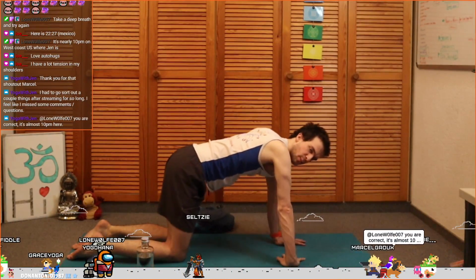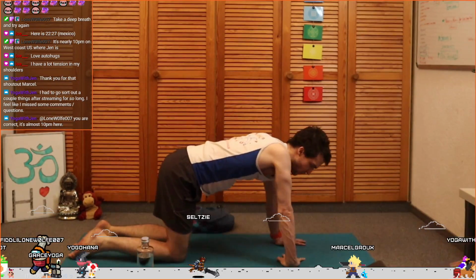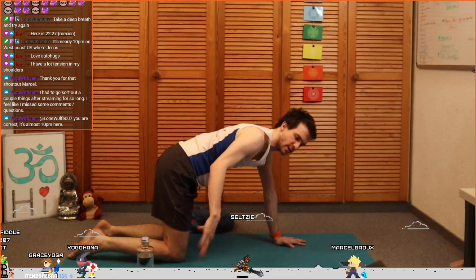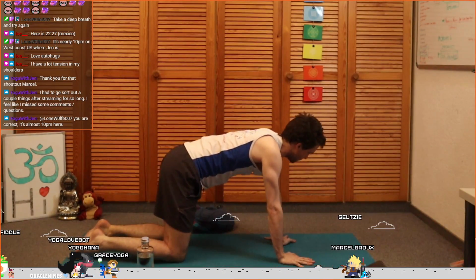Again, we're warming up the wrist right now so we can put a little bit more weight over it afterwards. Shake your wrist out, shake your elbows, and change to the other hand. Index finger points to the outside.